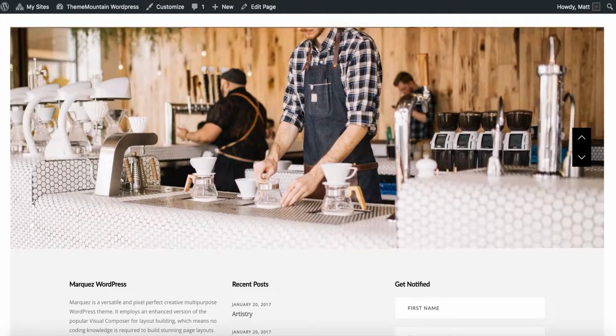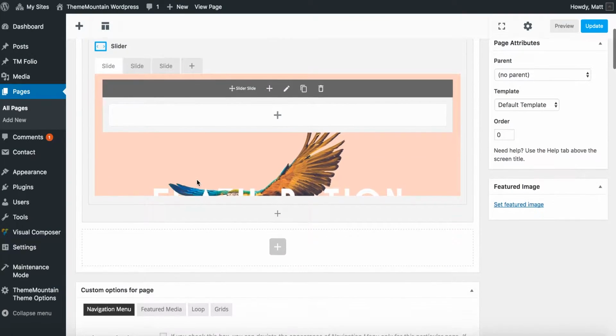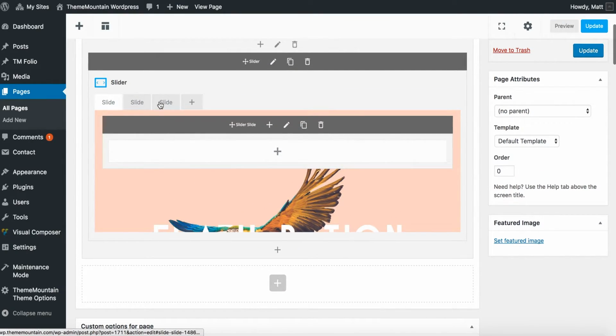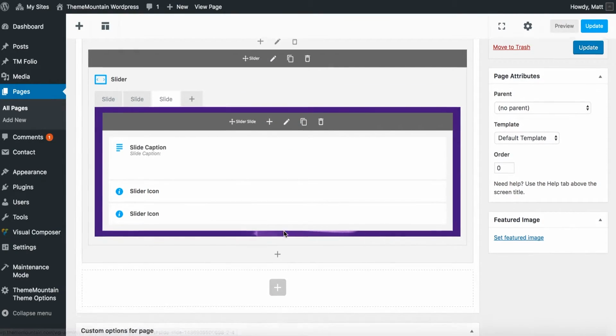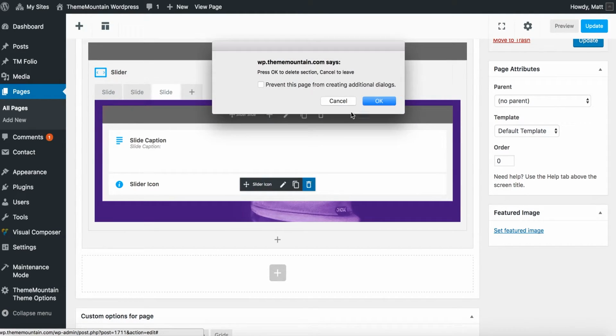So I've reloaded here. And there we go. We have an animated text caption, and we have two animated link captions with a hover effect. The last thing I'm going to show you is how to insert an image using a caption. So I'm going to go ahead and do that. So I go back to my slide. I'm going to go ahead and delete the icons we just created.